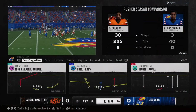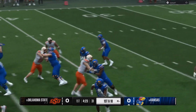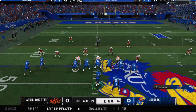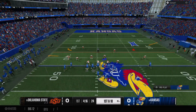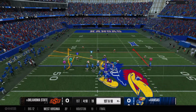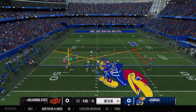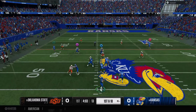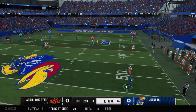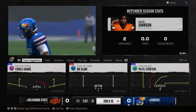Every offense wants to be able to run the ball and be physical, especially on first down. And you want to create second and short, third and short, or just get first downs like that run right there. And the Jayhawks come to the line with a fresh set of downs. Quarterback reacting to what the D is showing. They'll throw it on first down. Dances away to buy time. Hit hard as he released the ball on that first down pass, and it never had a chance.